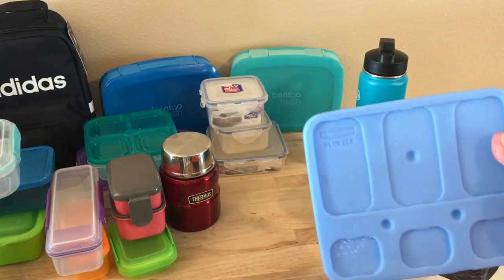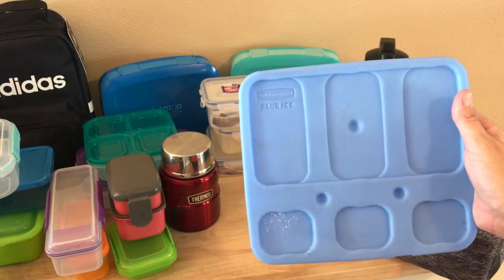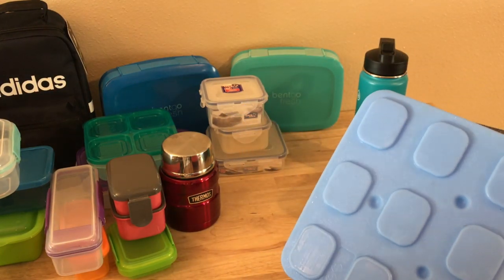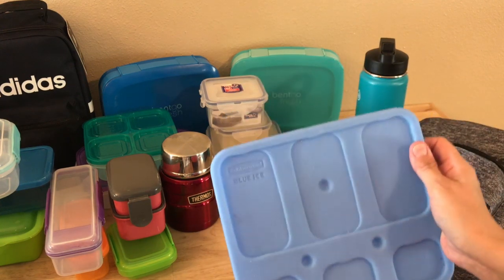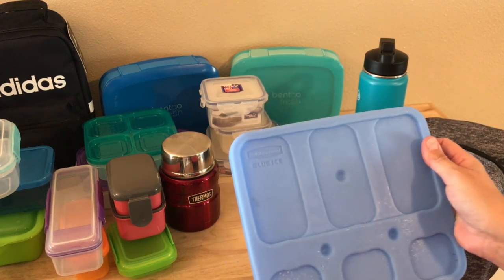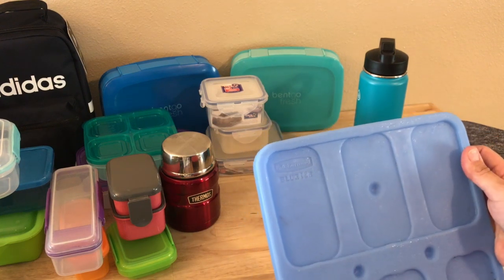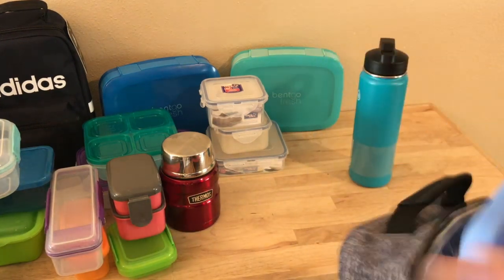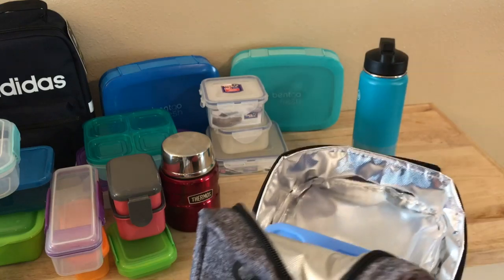Second, before I move on, I want to talk about this ice pack that I got. It needs to be cleaned. This is a Rubbermaid Lunch Blocks ice pack. These are amazing. So far, I've only been able to find them with the set, which is kind of sad because I would love to buy more. I have a smaller one that's about this big that I use in my lunchbox, but these are great for the girls' lunchboxes. As you can see, they're going to fit right in here.